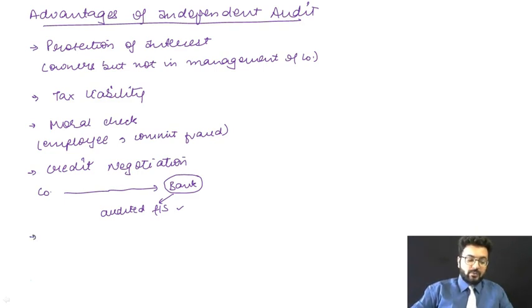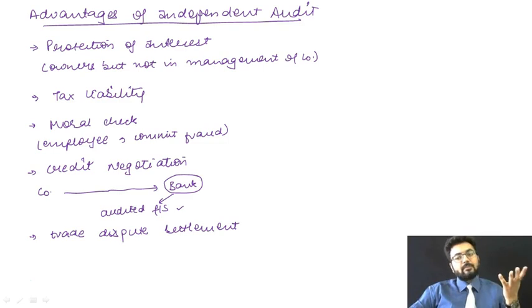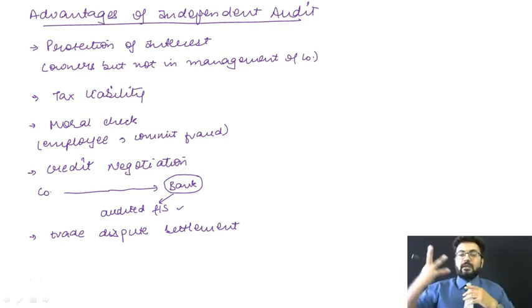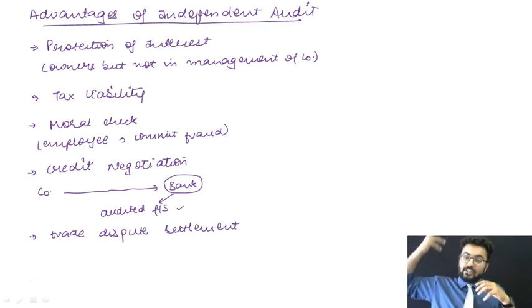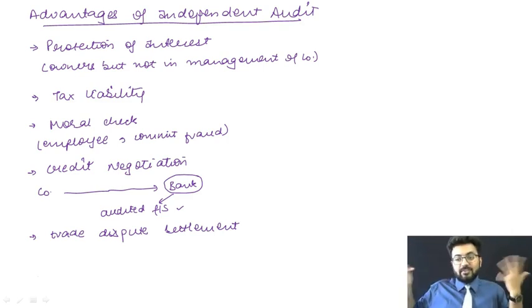Now moving on to next. Trade dispute settlement. Now, when it comes to trade dispute settlement, a lot of times workers get bonus, and their minimum wages are fixed. When it comes to bonus, this is basically one of the customs in India. And the people who are getting their bonus might sometimes, just because of rumors, think like that, okay, the company is earning that much and they are not giving us bonus. Nobody is giving us bonus.